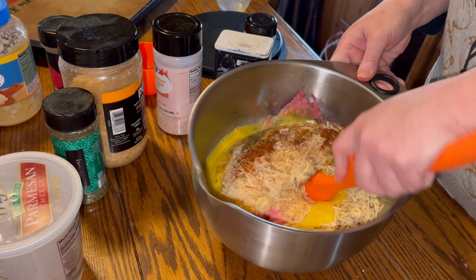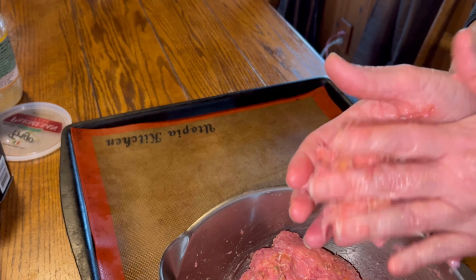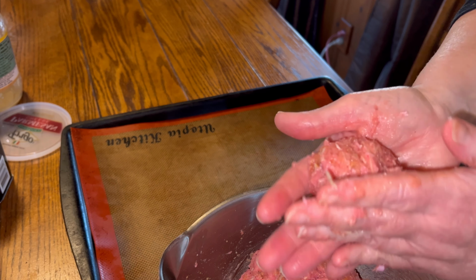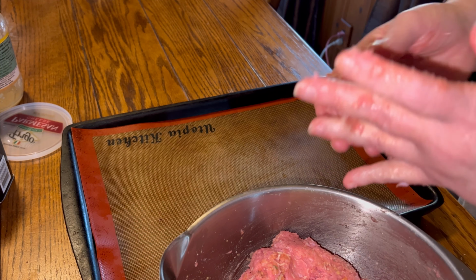All right, now that I got it all mixed, we are going to make some meatballs. And I'm making these kind of a medium-sized meatball because this is a main dish, so we want a good size meatball. Anyway, we're going to speed this up and show you when they're done.